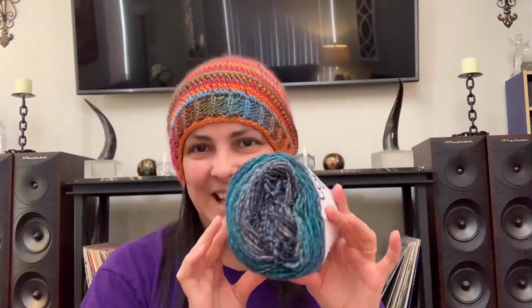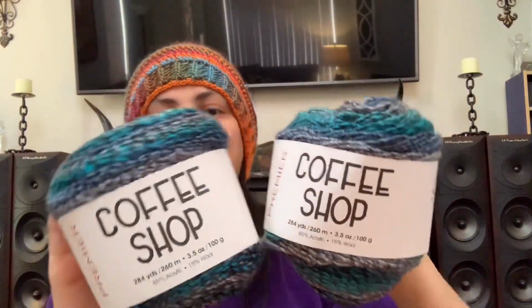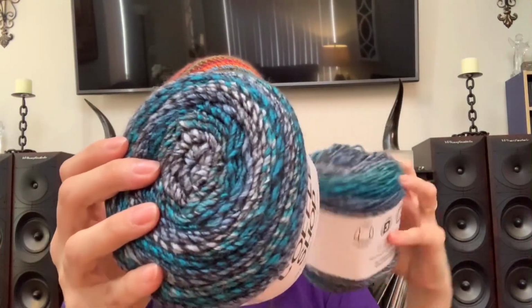I love cakes anyway. Cake yarns. Oh, this one's kind of smashed. Oh, poor boy. It got kind of smashed. Okay, so I got two of those. This is Coffee Shop. Okay, so I'll stay with this color here and read this label.